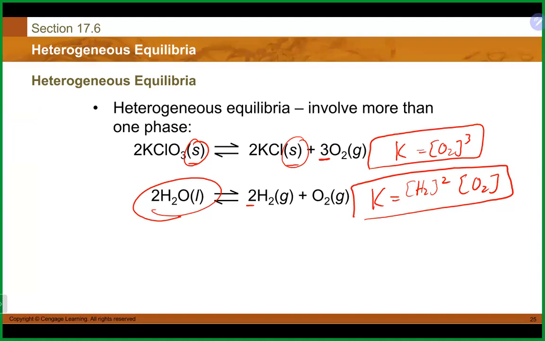So once again, solids, if you think about it in a solution situation, they're kind of sitting there like a rock on the bottom. So there's no way for them to really interact or react. The only way for a solid to be able to react is it would have to dissolve, which means it would no longer be a solid. It would then be like an aqueous ion, and then it would participate. But in this case, just a solid by itself is not going to do much but hang out there and try not to get in the way, I suppose. Any questions on that?